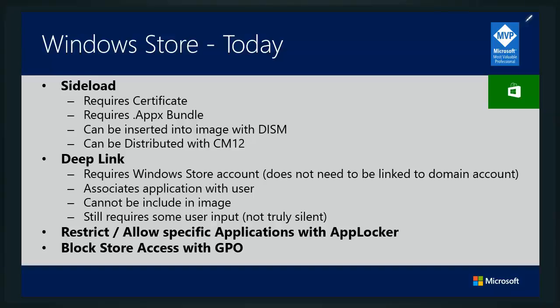And if it's not in my image and I want to add it to a device after the fact, I can distribute APPX bundles. That's another file type. It's actually really a zip file that's been renamed. So if you get access to an APPX file, if you rename it to .zip, you can open it up with any of the archiving tools and take a look inside it. It's got a standard file structure with the application and data portions all mapped out for you.